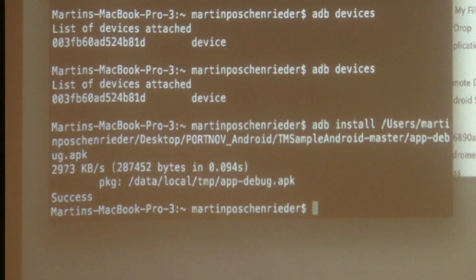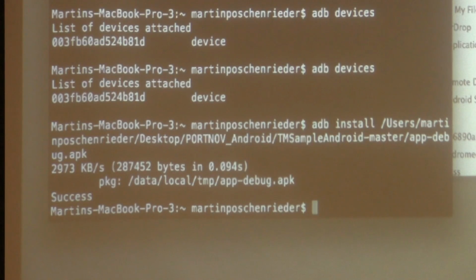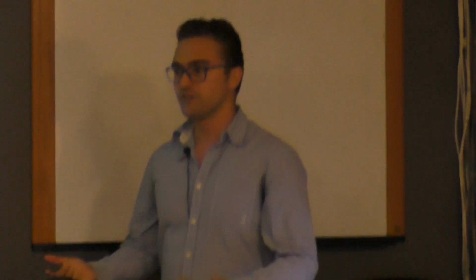And well, only the guys here in the front see it. It's basically this app here, and it's installed. So that's very easy. Whenever you get an Android APK file, you just have to make sure ADB works, execute adb install with the path name, and then it's on the phone. That's simple for the PC as for Mac.